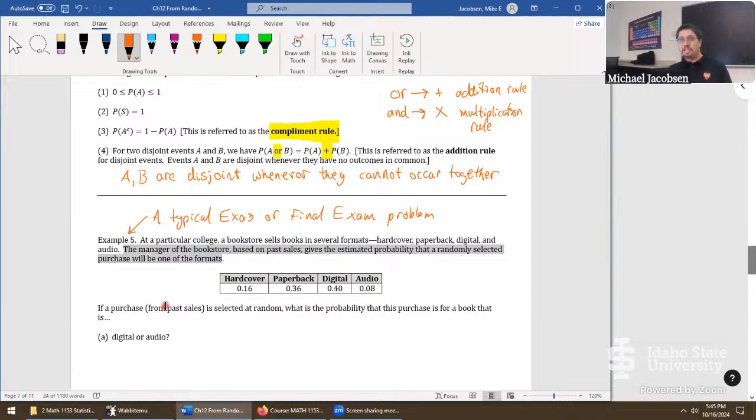And the bookstore manager really needs to do this kind of stuff, since working at a university bookstore is kind of a crazy hustle. Their markups are huge. So a lot of people don't even use the bookstore, yet they need to market their bookstore as being important somehow. So they have a lot of really technical work to do. They're going to be looking into their data to try to optimize and somehow bring in more money, because it's usually a losing battle for them.